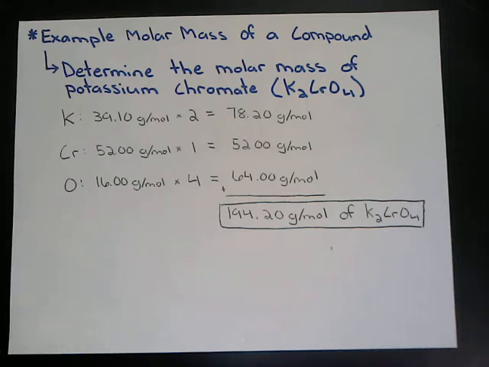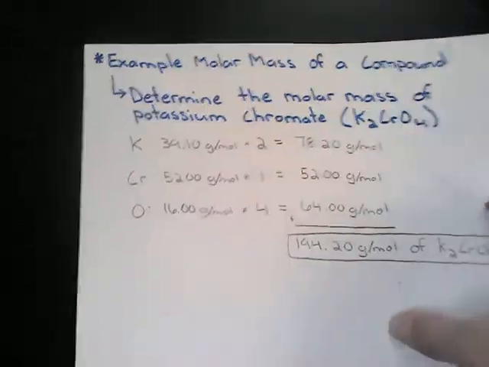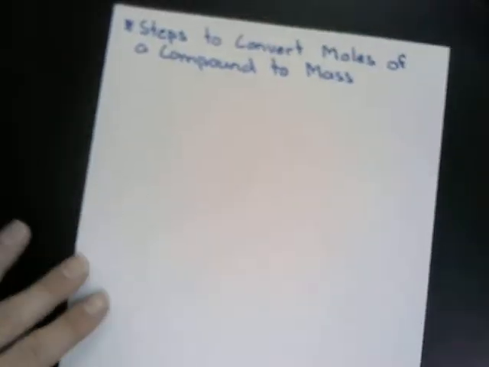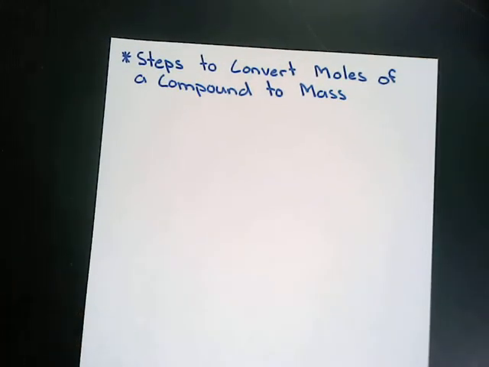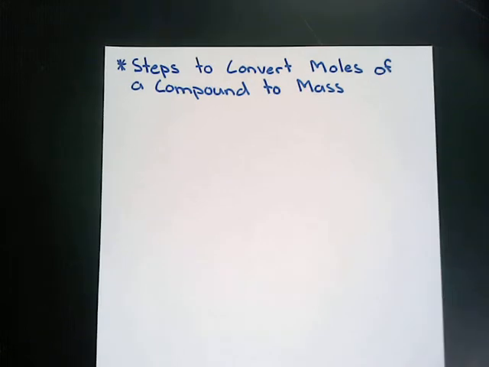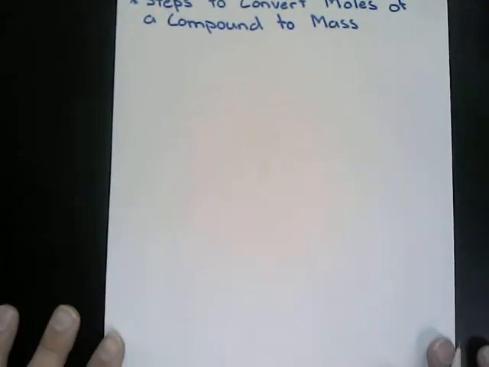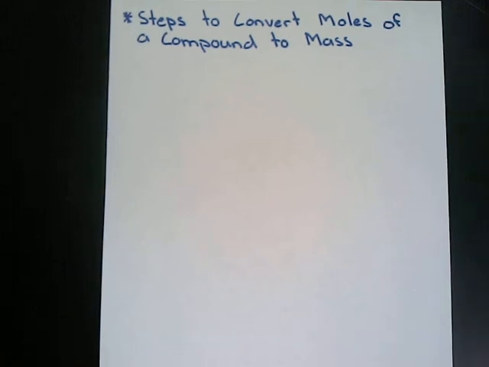Now what we can do, we can go a little bit further, and we can now use the molar mass of the compound and kind of tie in some things we did in section 2. So what we're going to do first is this. We are going to be able to convert moles of a compound to mass. So we're going to need to utilize what we just learned and pull from section 2. So I'm going to go over the steps, and then I didn't want to squeeze this on a separate page, so we'll leave that for the next page here.